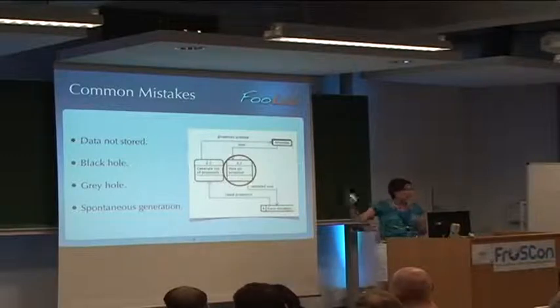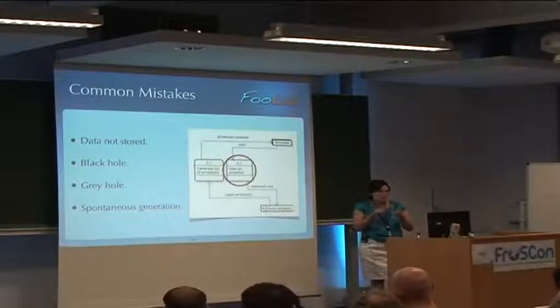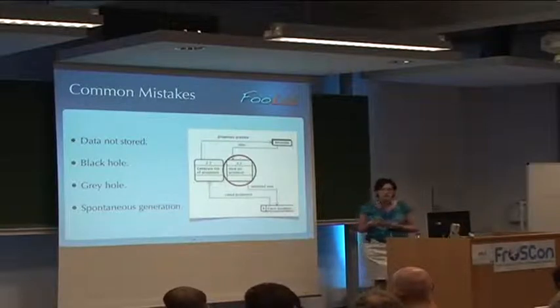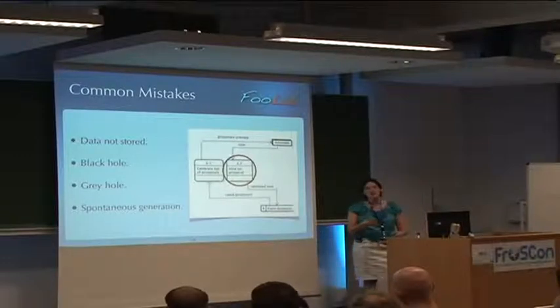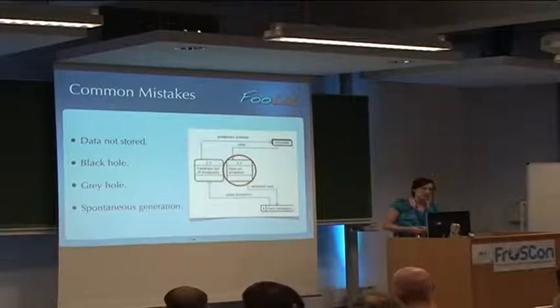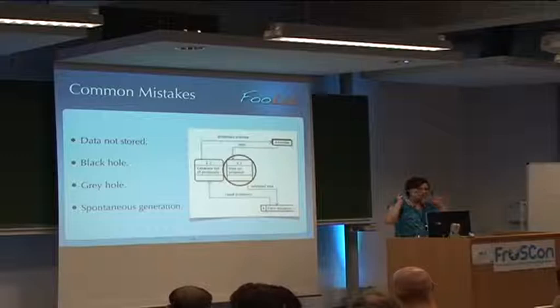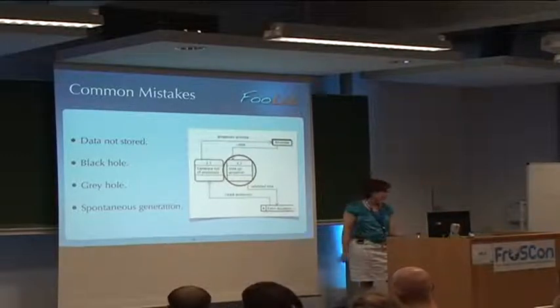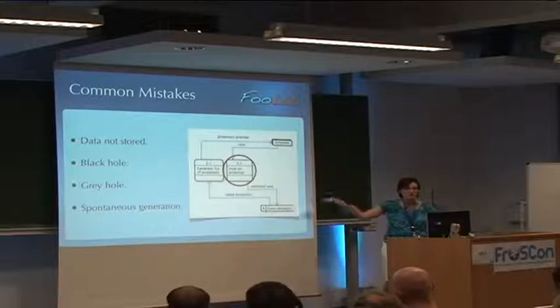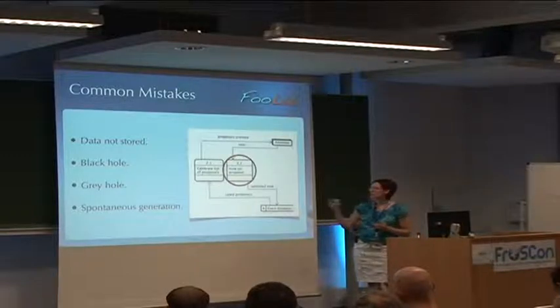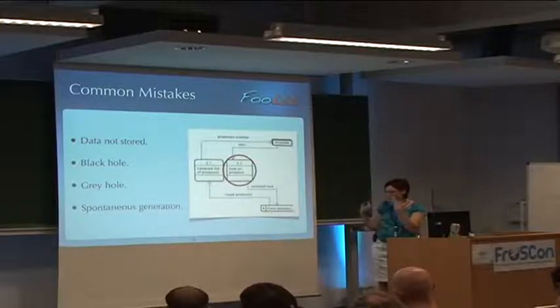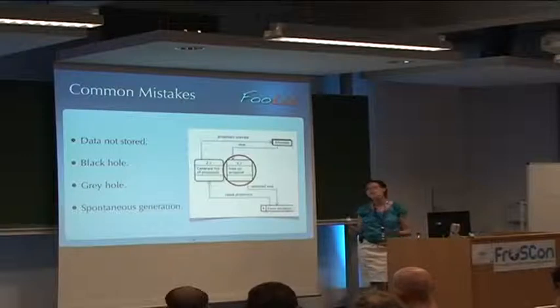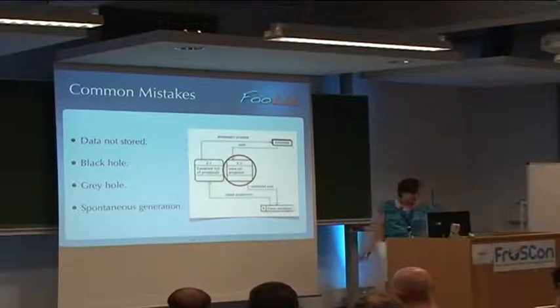So once you start adhering to those rules, you suddenly start seeing mistakes before you even start writing your application. So you see, this will not work because I need more data. In order to get this data, I need to create a form to collect it. So it forces you to think about all of these details. And when you start coding, you actually have everything you need. And you don't need to worry about requirements anymore. You just go ahead and you code it. So all of the thought process is done at this stage. And this can be very iterative. I mean, you can create it once and then you have a new feature request. So you just go, you edit there and you think about it and you see the impact on the entire system. And after that you can go ahead and code it.